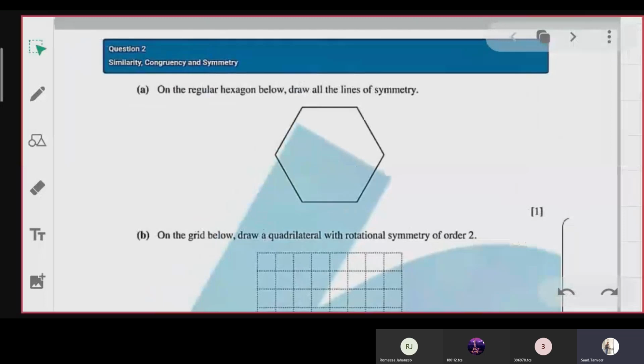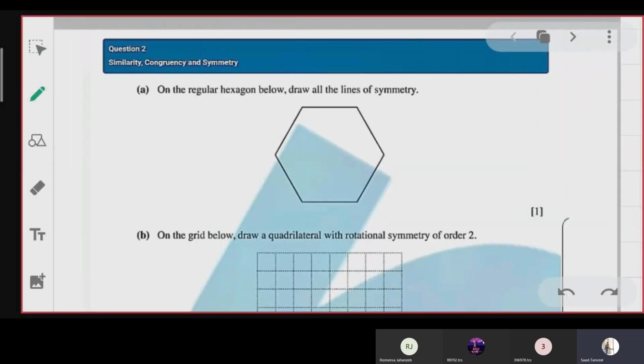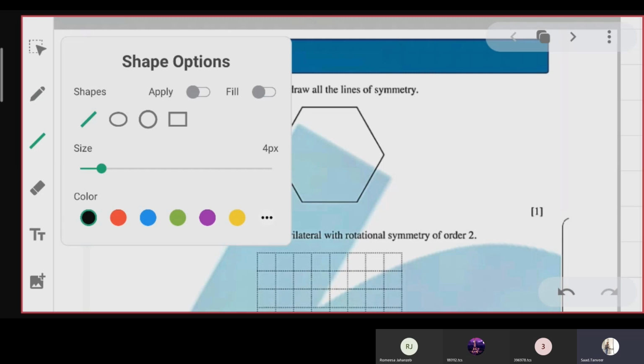Okay, bhai. In the following case, the condition given is: on the regular hexagon, draw the line of symmetry. अच्छा यार, मुझे बता सकते हैं कि what do we actually mean by regular hexagon? Regular hexagon क्या होता है? Hexagon means six-sided figure, and if we are talking about regular hexagon, that refers to a hexagon having the length of all sides exactly the same.